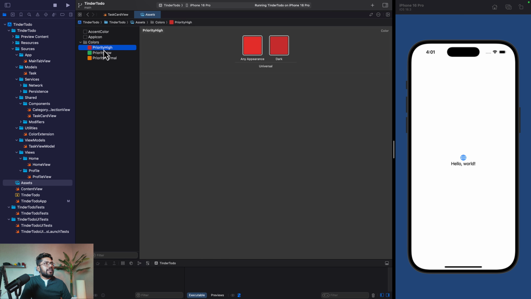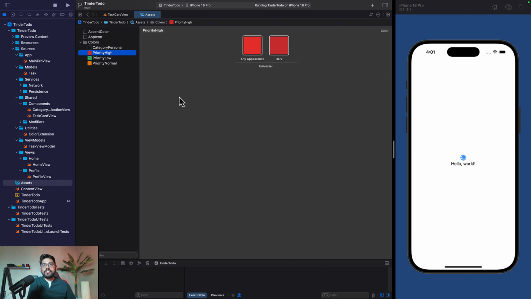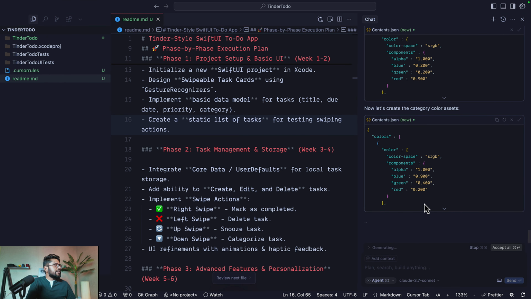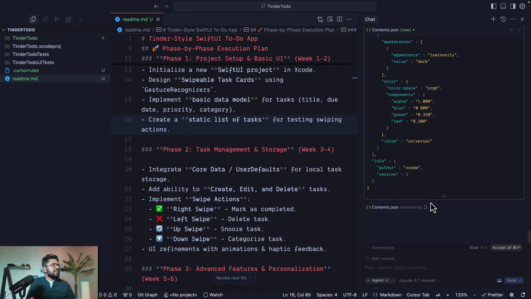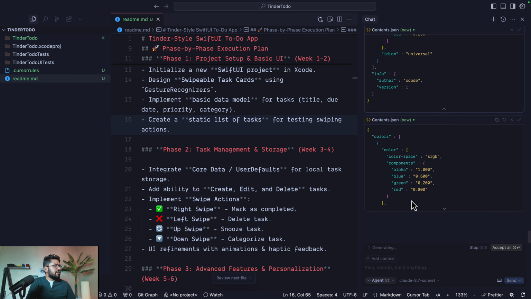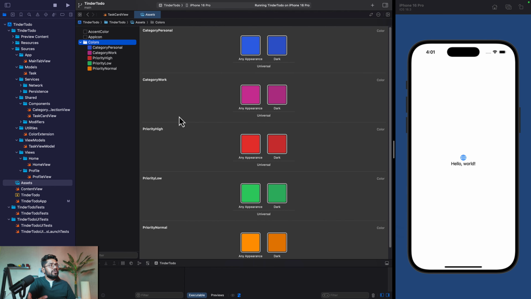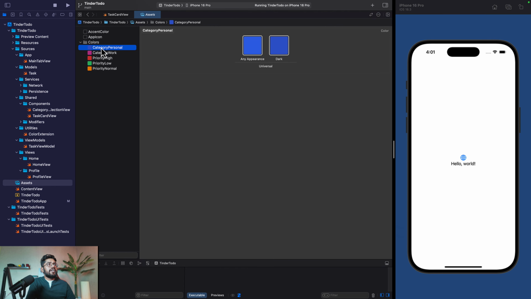So let's see if it will do the job for us. So, I mean, this is a good way to start. Maybe you can also use it to learn SwiftUI or maybe learn iOS development in general. And you can see it is still creating all these colors for us in the contents.json. So, it's creating another contents.json. And I want to see what kind of content it can create.